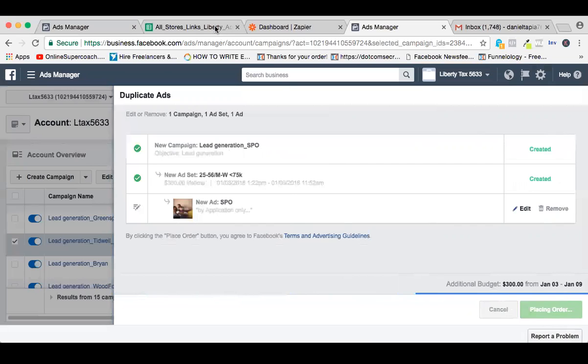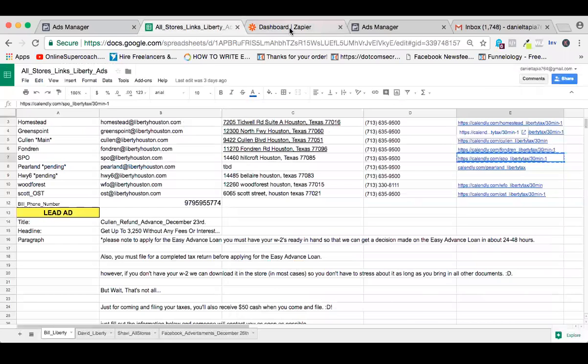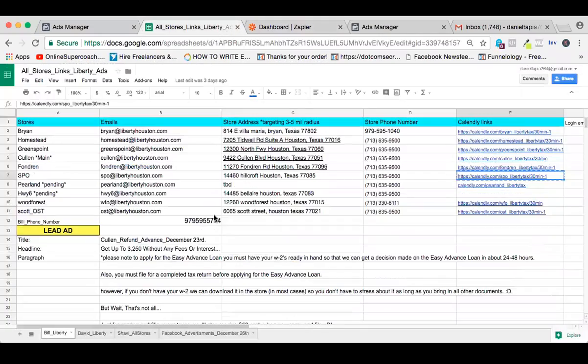No, I can't share the sheet. I'm sorry. I can't share the sheet with you. It's for them. But if you do it once, and this is what I did, you can do it again. I wish I could share it with you, but it's their information and their stuff, so I can't share it. For a blank sheet, you can just go to Google Sheets and make a sheet.